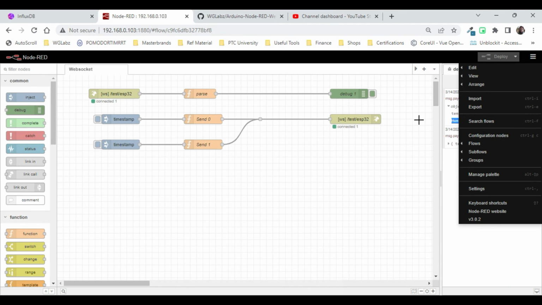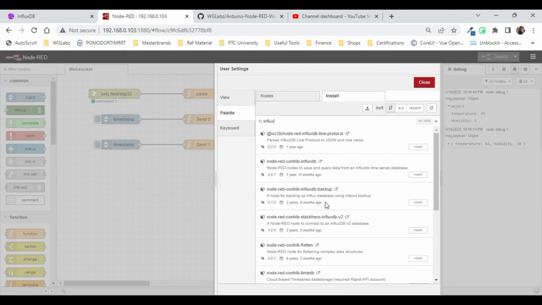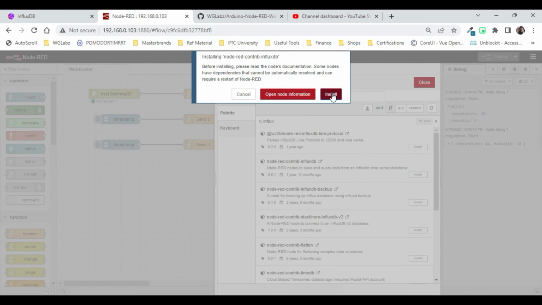Next, we need to add support for InfluxDB to Node-RED. To do that, go to manage palette and search for Influx. You need to install this one, the Node-RED contrib InfluxDB, and just install.